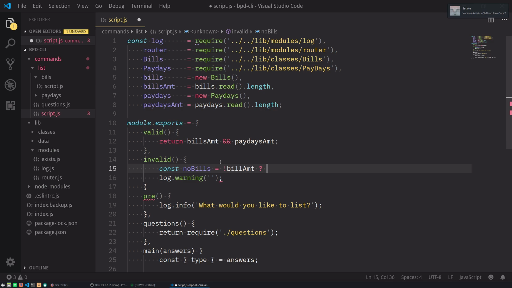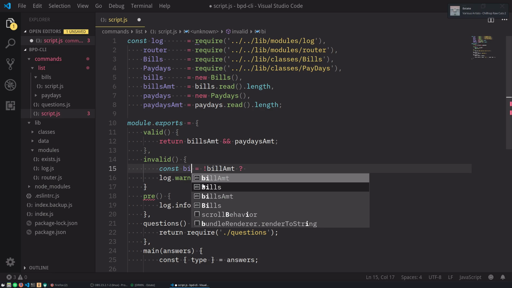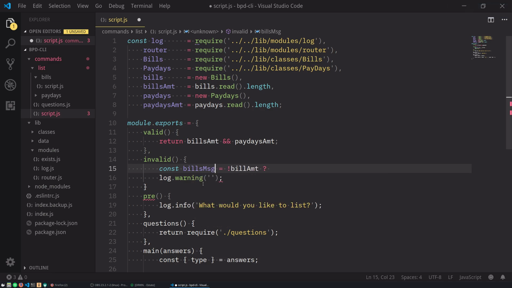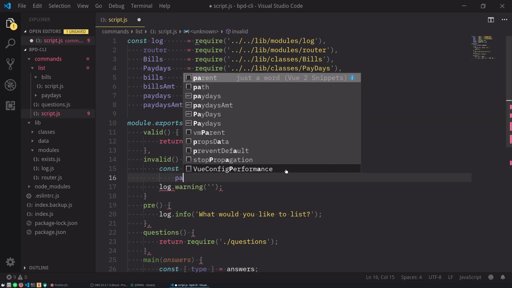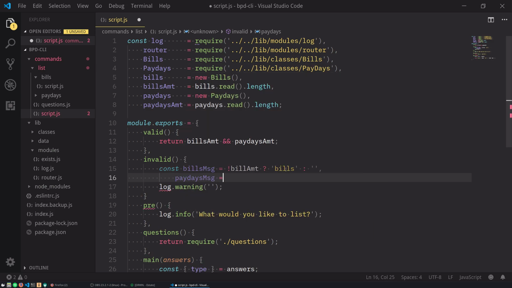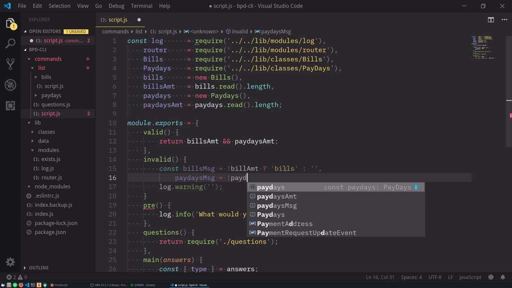Okay, so I guess this will be like the bills message. So if there's no bill amount, it will just have bills, otherwise nothing. We're gonna have paydays message, no paydays amount.